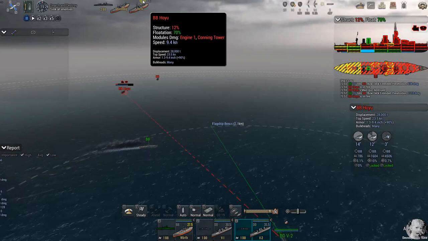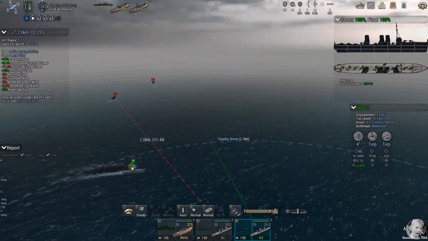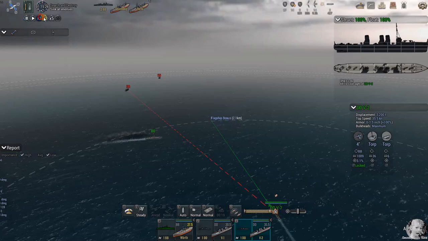Whoa. How many hits did we just get? That is Shushang. Well, we got a bunch of hits there. Only one of them is showing a 1,366 extended penetration. Must have gotten a lot of waterline hits because flotation is really torn up and she's got no engines left. I'm for it. What I'm not for is this guy running into my battleship.